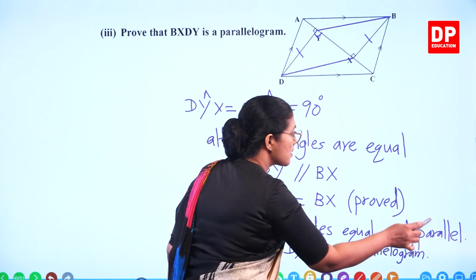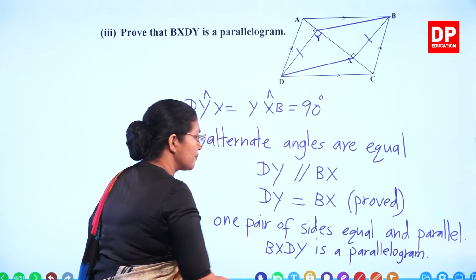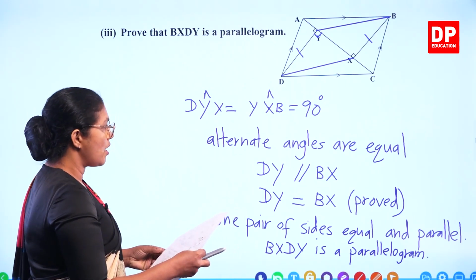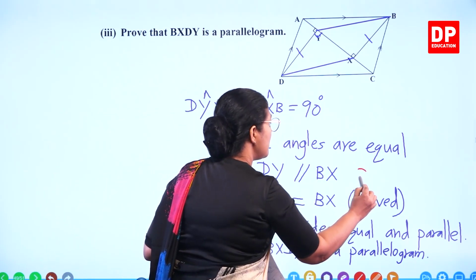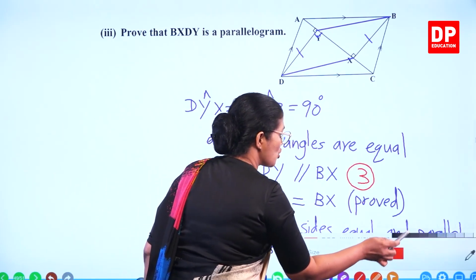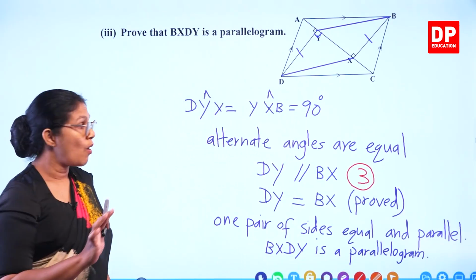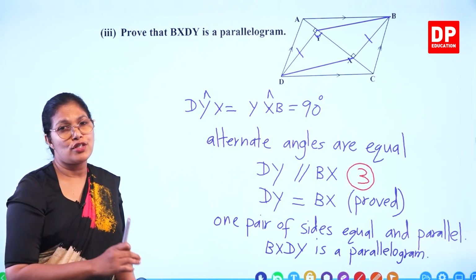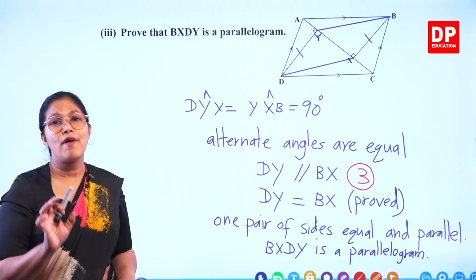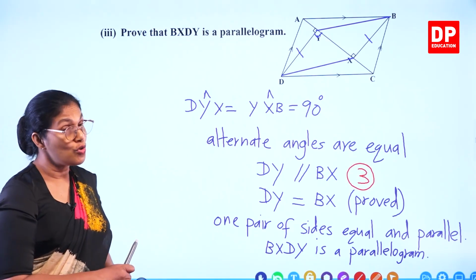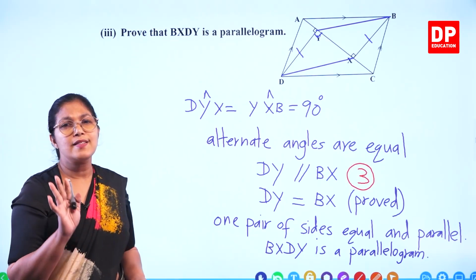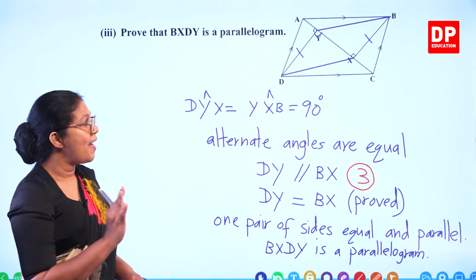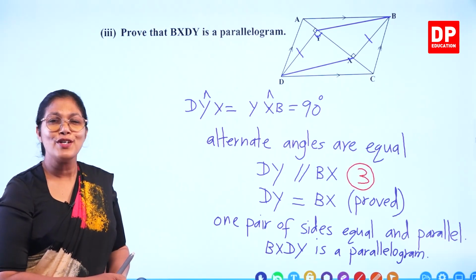So how many marks for that question? You are getting 3 marks. So we gave altogether 10 marks for the whole question. So we completed all 12 questions in paper 2. You have to do only 5 questions in part A and 5 questions in part 2. Make sure that you select the easiest 5 questions from each part. Do this paper first and then watch my video to check your answers.